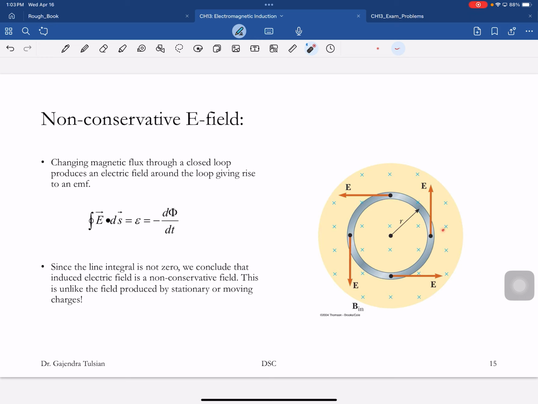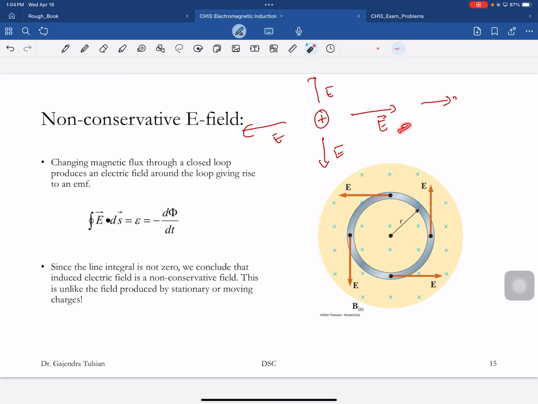All right, so now we'll say something about the nature of the electric field. Okay, so if you have a charged particle, what does it do? What kind of fields does it produce? It produces an electric field. If it were moving, then it would produce an electric field and a magnetic field. So this charged particle produces an electric field like that. And as you go further out, the field strength decreases.